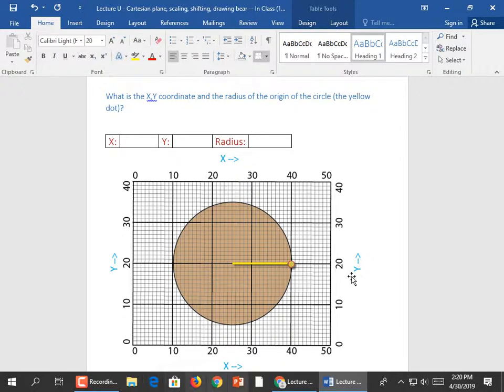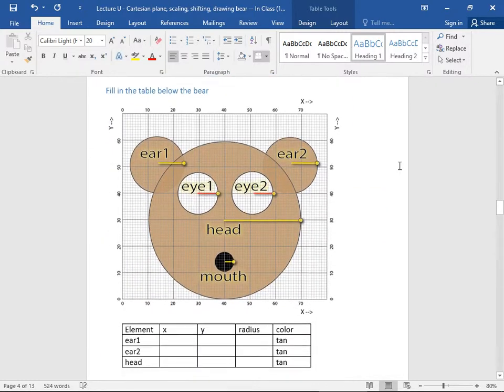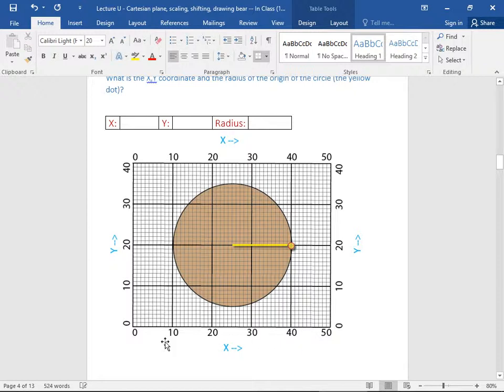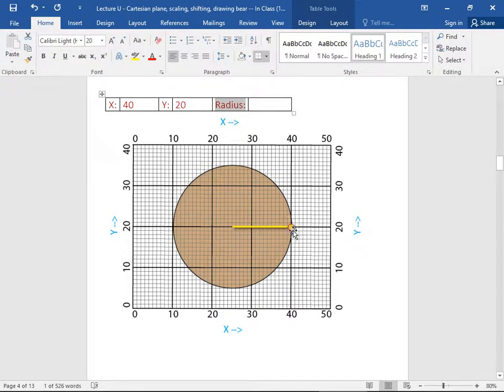If all the circles are going to be marked by their rightmost side, we're going to need to take note of those coordinates. So for example, this one is at 40, 20. Not 49. And it has a radius of, well, the radius is halfway from the circle's center to the edge. It looks like it goes from about 25 to 40, so that's about a radius of 15. The radius is just half of the diameter, and since this circle goes from 10 to 40, that's a diameter of 30, so the radius is 15.